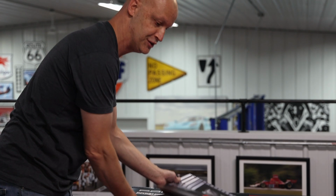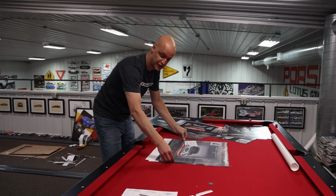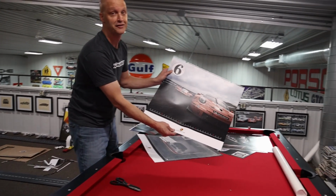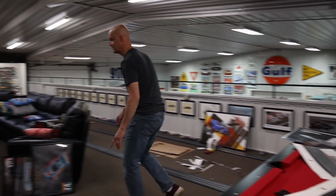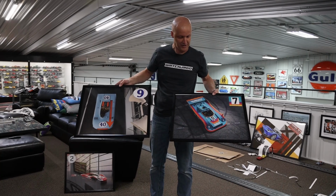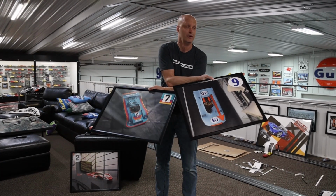So what I've started to do is I bought 12 frames, kind of cheapo frames, and line it out over here, and I've been drawing it out and then cutting the pictures out. Ooh, that's gonna be a great one, check that one out. That's gonna be awesome. Over here you can see I've got a few of them done, but look at these. Those are gonna be way cool. I'm trying to decide whether I need to put them in some kind of order, since that's a 9 and a 7 and so on.